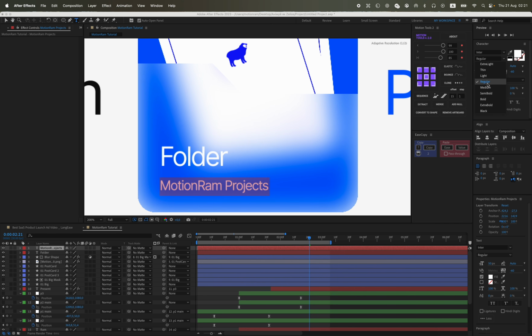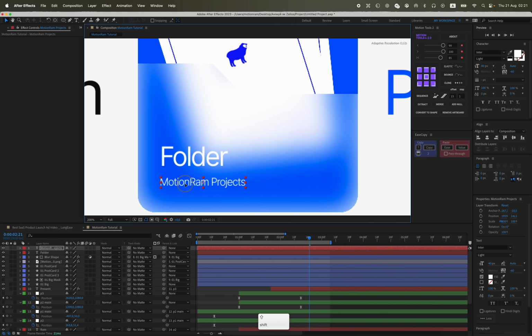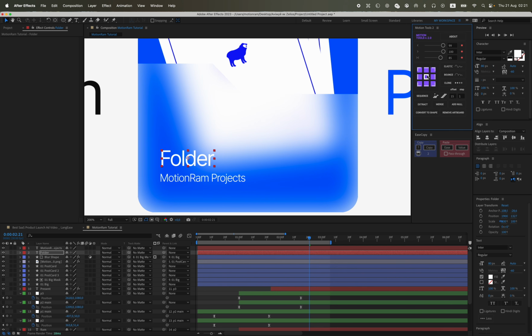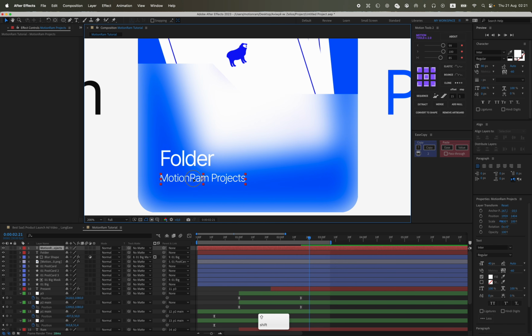And you can also set the paragraph to left align so everything lines up nicely now. And I will reduce the second text to, let's say, 50 and then set its weight to light, or perhaps even 40. And I adjust the placement a bit so everything looks harmonious.